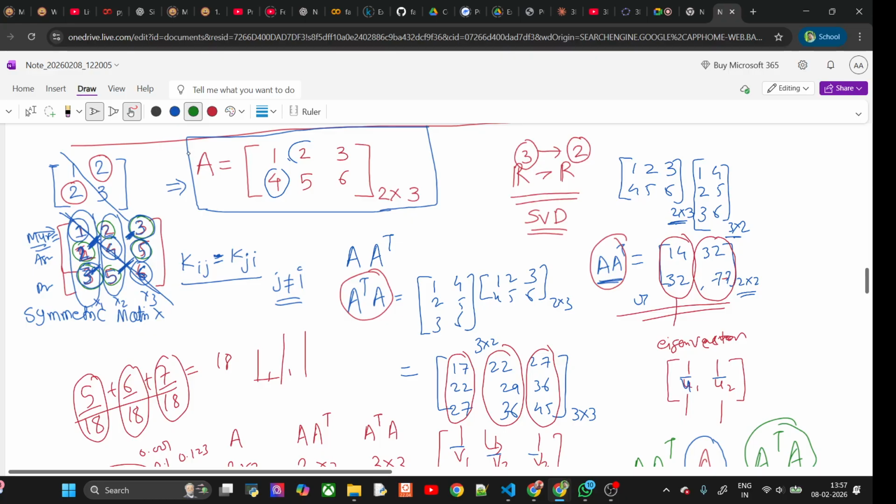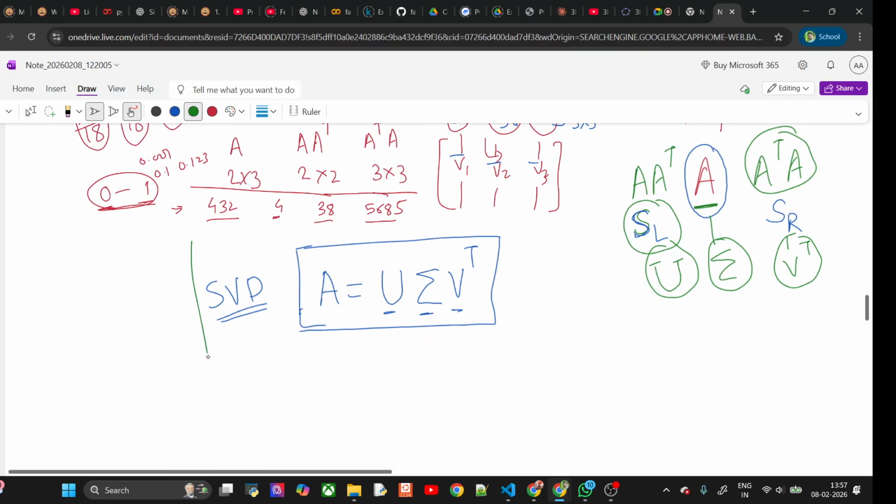Consider what we got now. You have one matrix A. It is 2 cross 3. It is not symmetric, and now you want to represent that non-symmetric matrix as a symmetric matrix. We learn in SVD that any matrix, irrespective of its dimensions, range or size, whether it's symmetric or not symmetric, we can represent in this form.